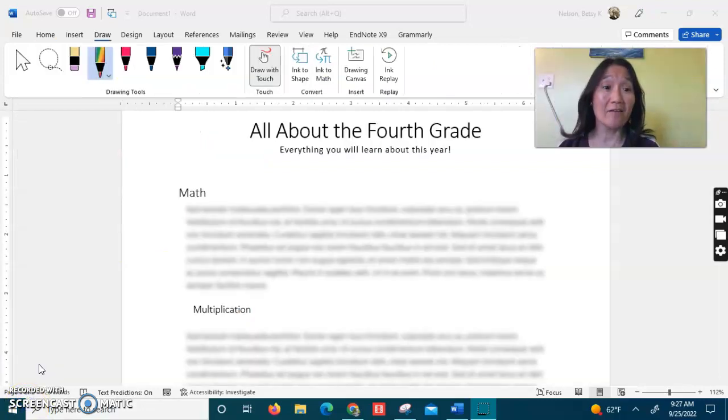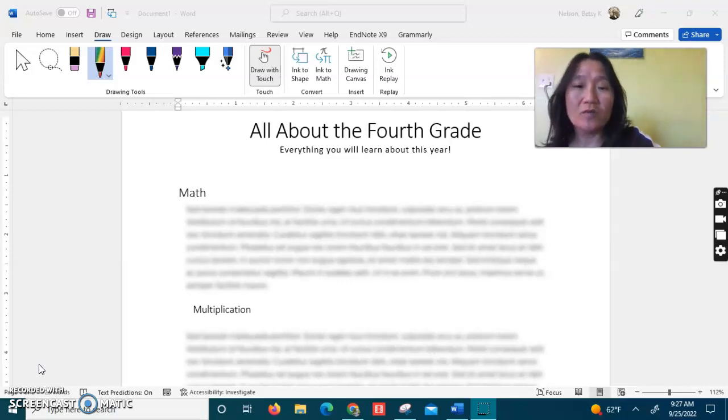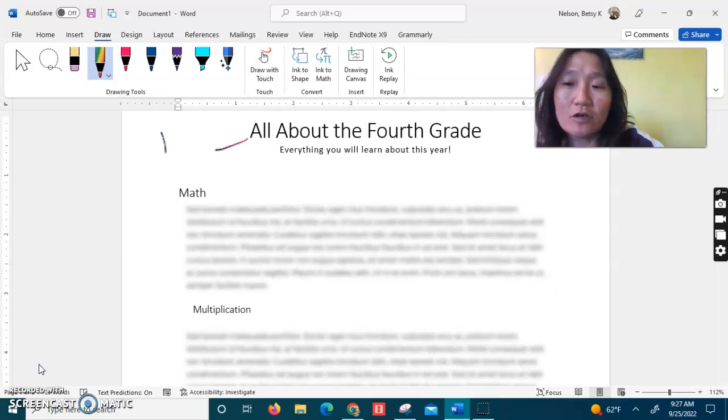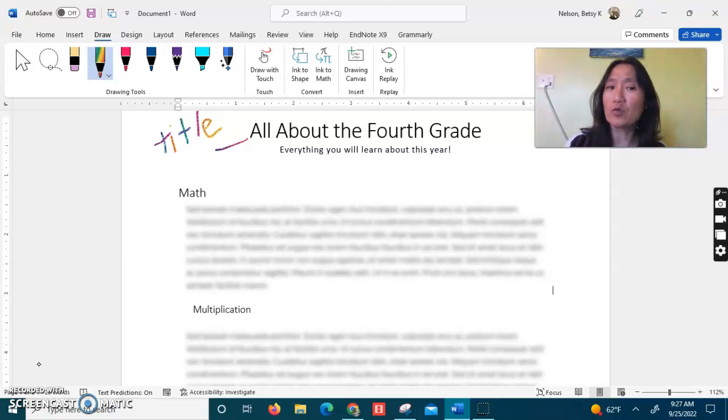So say we have a text here, and I have a text with a title. So the title tells you everything about the text. So this is our title. It can be one word. It can be probably up to about 20 words is what I'm told. Remember, you capitalize the most important words in a title. It usually talks about the major topic, and the major topic here is going to be the fourth grade.